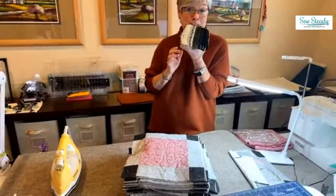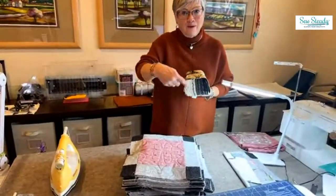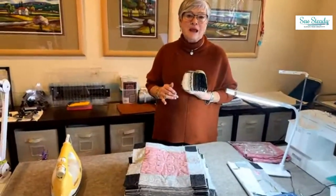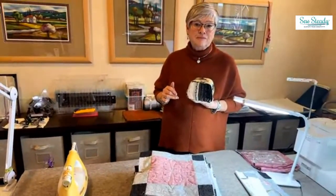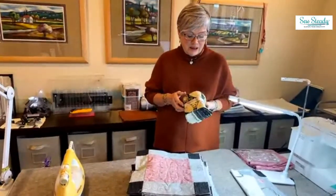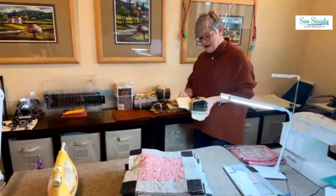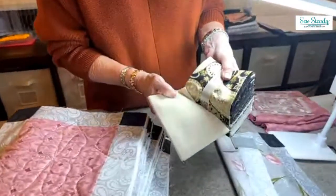This is my next quilt. Oh, gorgeous. This is the one I'm going to do with you guys. Okay. By the time you see me next, this one will be done. So we'll have a finished quilt to be inspired by, and then we'll start assembling the next quilt, and those are the colors. So you're going to be using kind of brown white tones. This will be black and white with shiny gold, guys. Oh, this is going to be gorgeous.